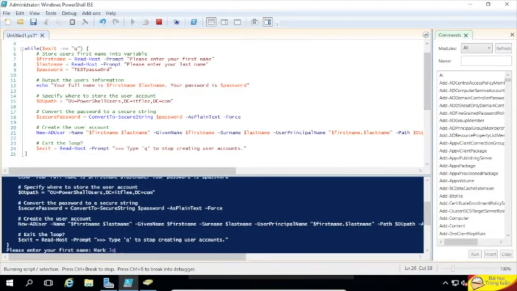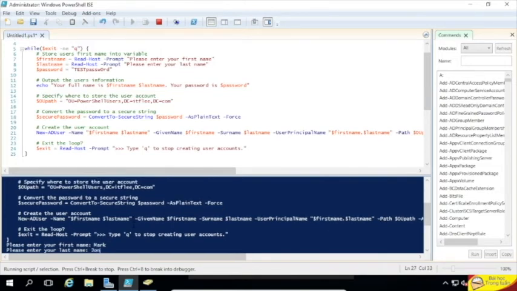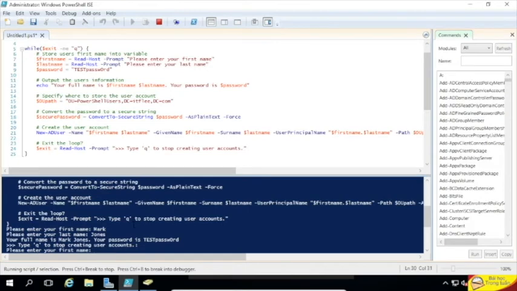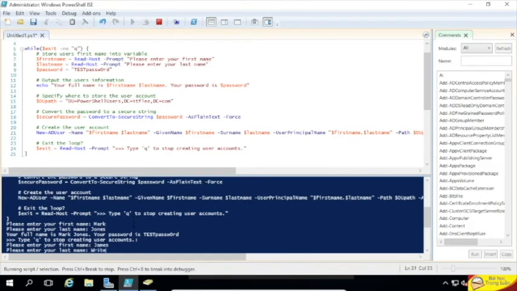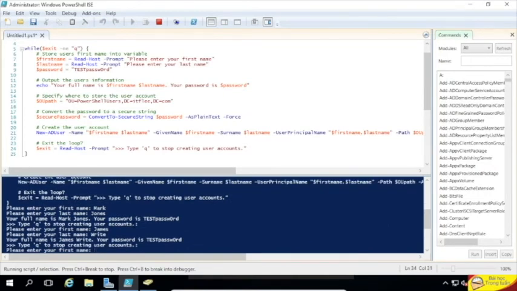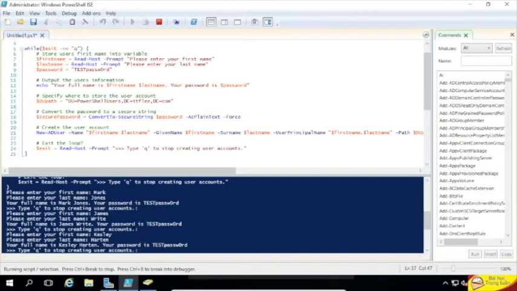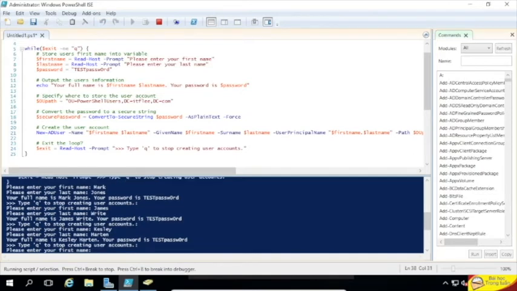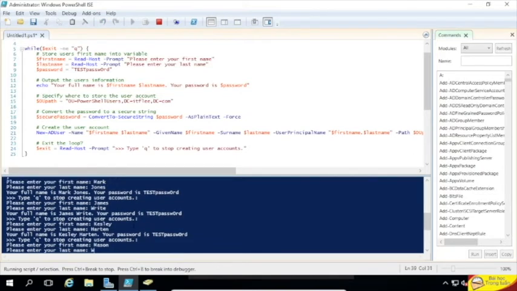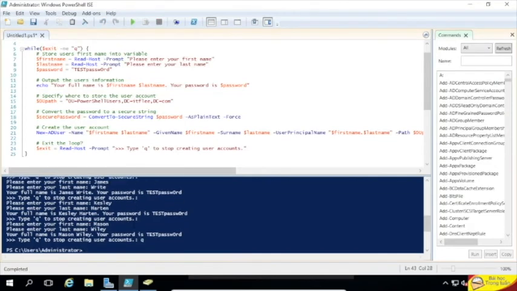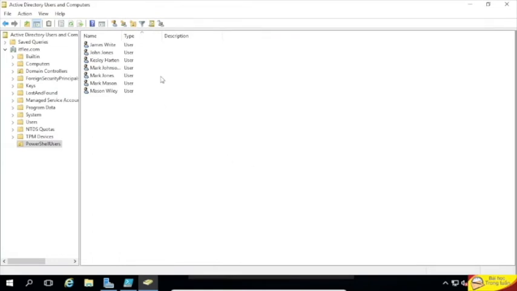And we can just press enter to keep creating accounts. We'll make a new account called James Wright. And we'll make another account called Kelsey Harton. I'm just making up stuff at this point. Mason Wiley. Then if we just want to quit, just hit Q. So we just created like 7 accounts really fast.